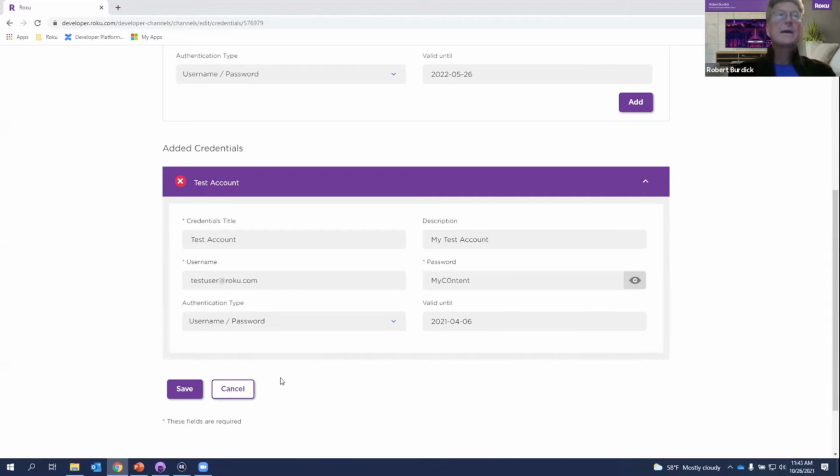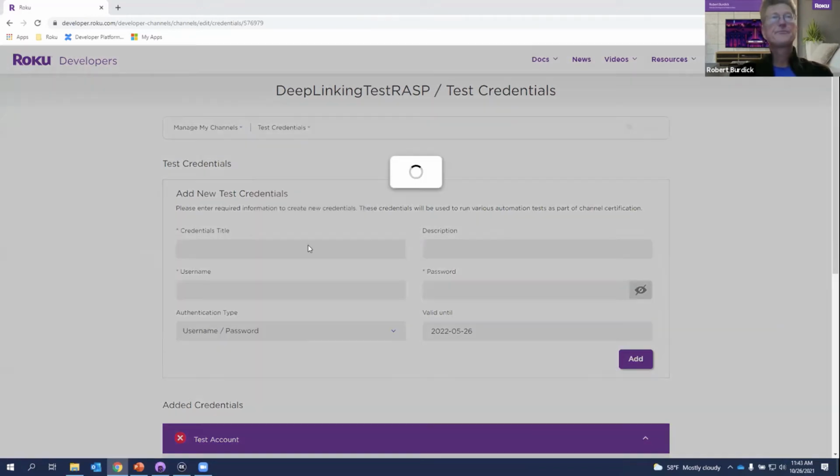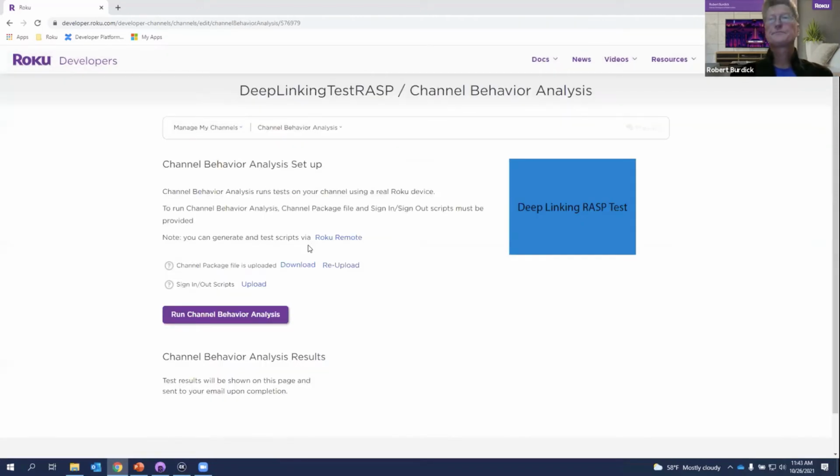And now, when I go into the channel behavior analysis section, up here, okay. In this screen now, this is where I can submit to the channel behavior analysis service the sign in and sign out scripts that we just created.